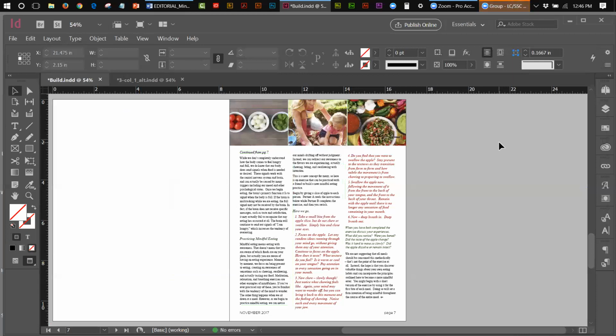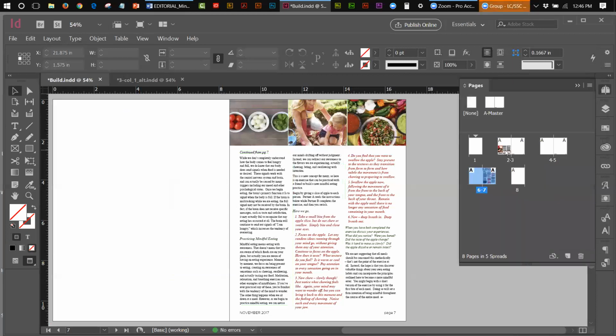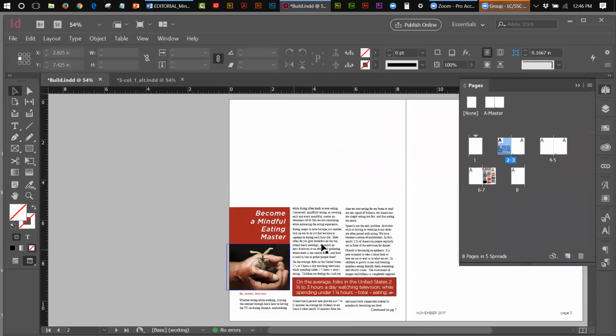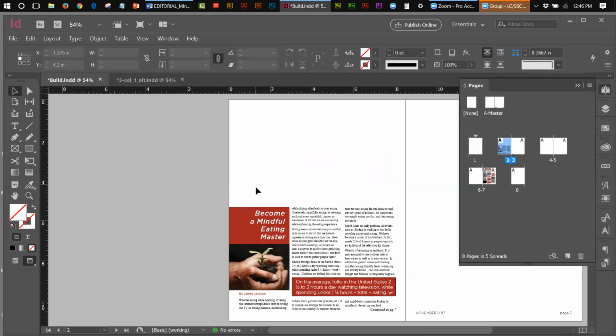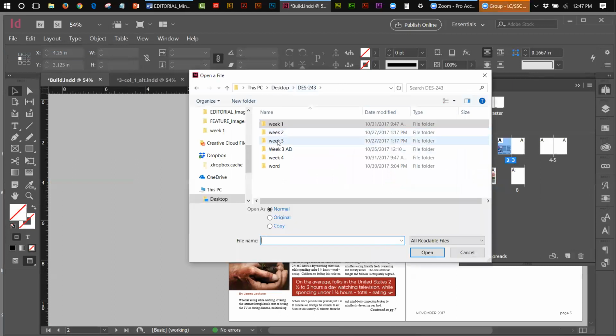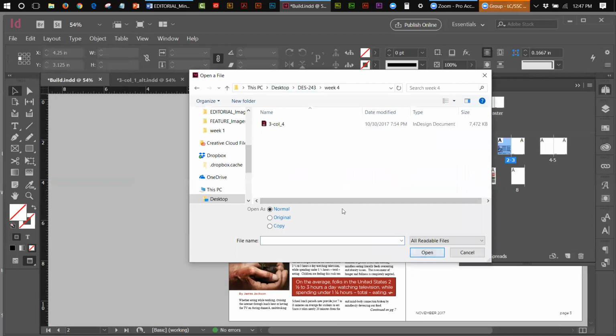So now that you've basically got this done, you really only need to do this page here and this page here. You've got 8 pages here. This week's assignment is to do your editorial, and it is going to be on page 2 and page 7. You need to remember that you have to leave some space to put a table of contents up here. I left a good amount of space up there. Let me go File, Open real quickly, and go to my final, my week 4, and open it up.